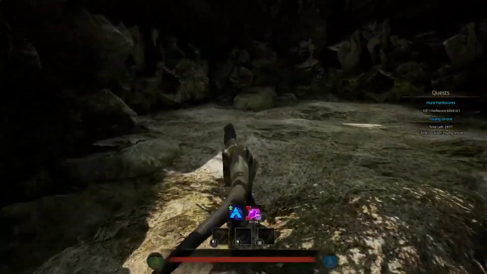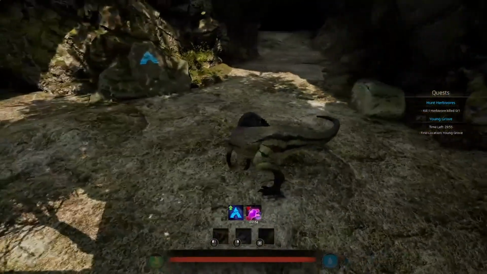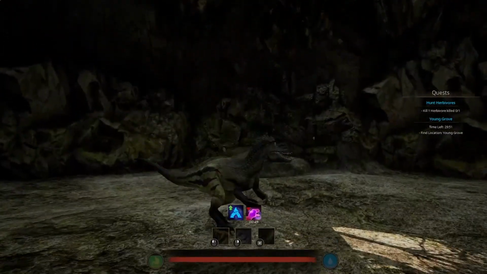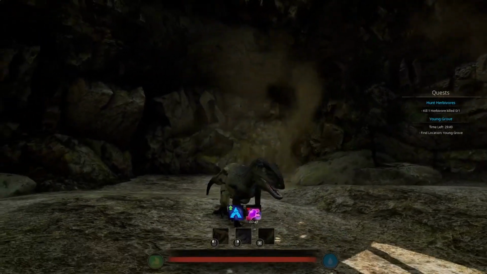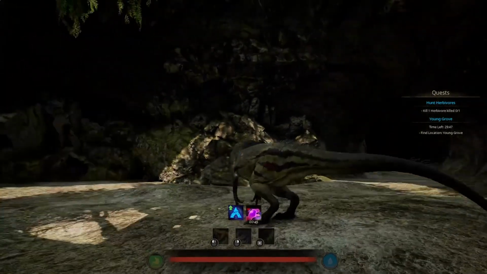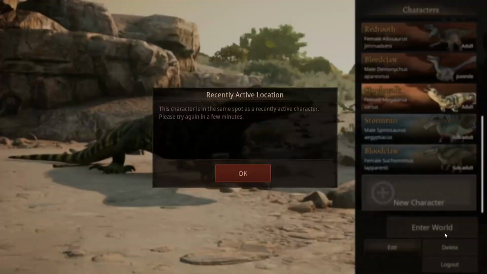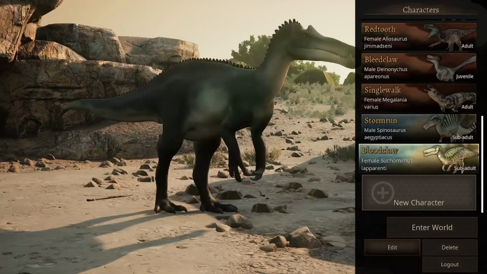Check out my Mantry, first dinosaur I ever raised in Path of Titans. Yeah, it's really just the leap ability that changed, I believe. And yeah, it did. It looks better. Honestly, a lot better, I think. I like it. Let's try Meg. Okay, never mind. We'll check somebody else out while we wait for that cooldown.